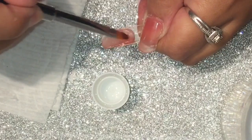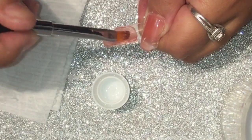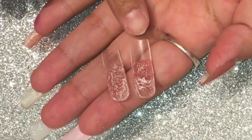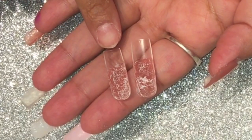When I first started doing polygels, I made the same mistake. I saturated the brush because it was so easy to pull down the product, but then when I cured it, this is what happened. Okay, so this is what happens. This is the slip solution when you put too much, and this is the alcohol when you put too much.